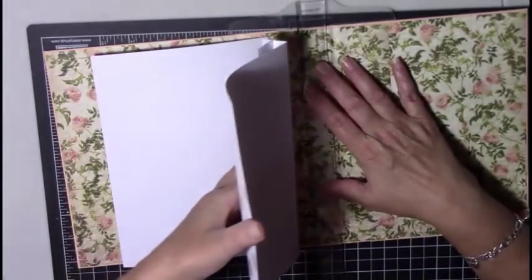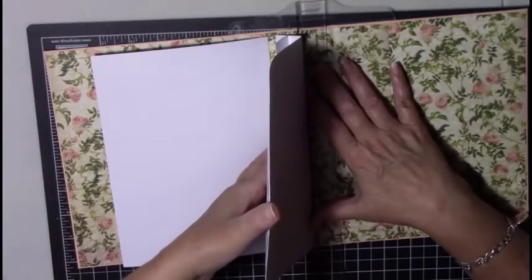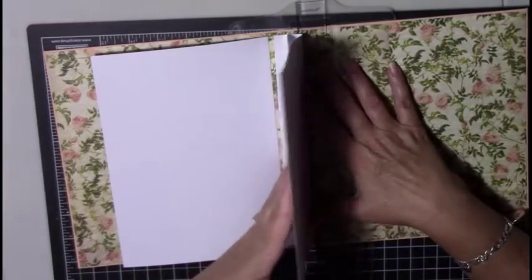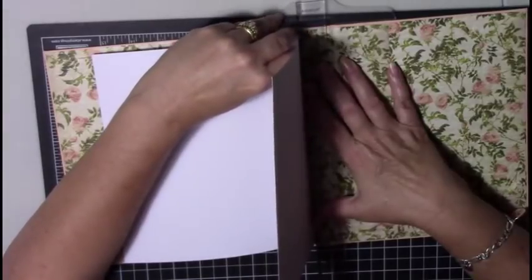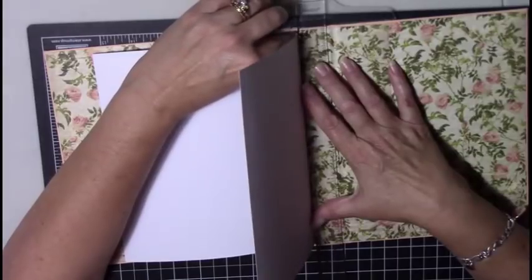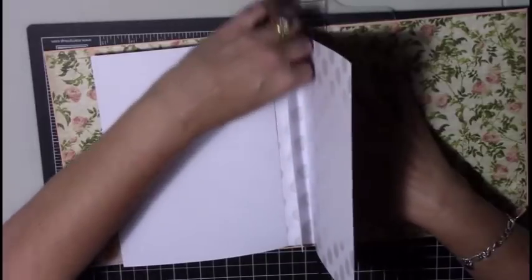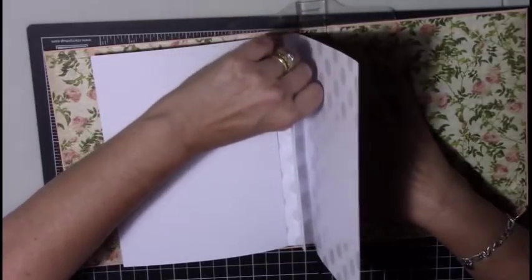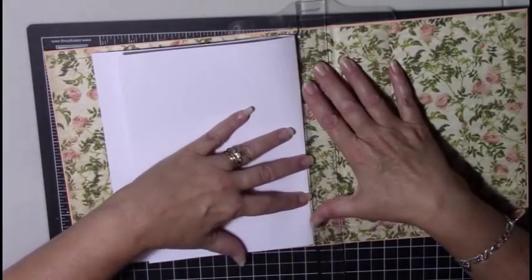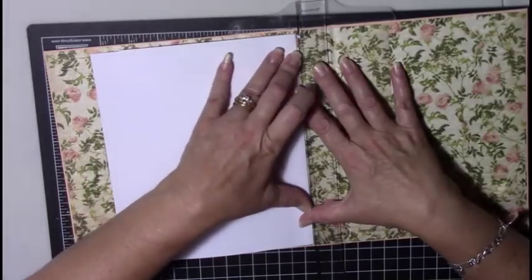Got my marked. Put that right there. I don't want it to go underneath. Pick this up. There. And doesn't that just look fantastic? And it's nice and straight.